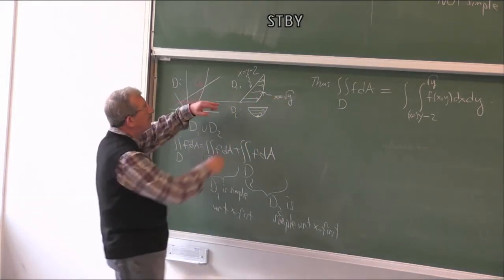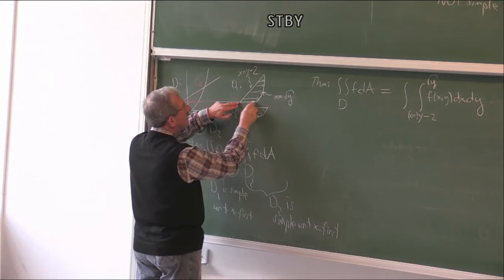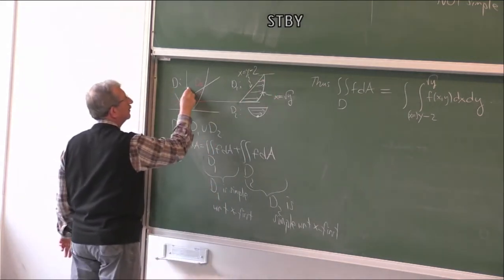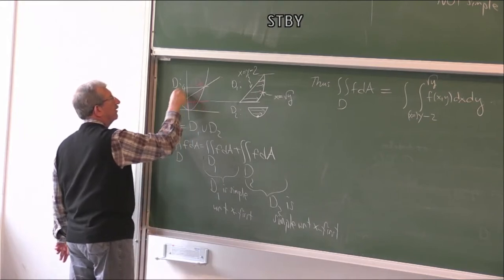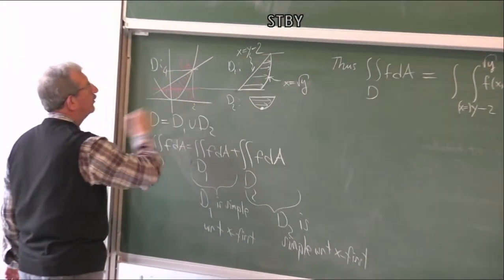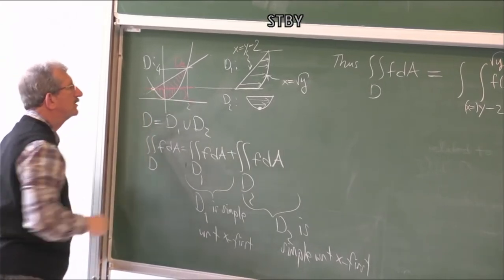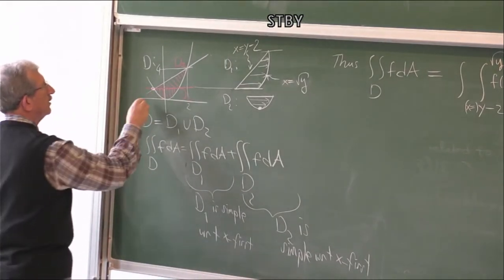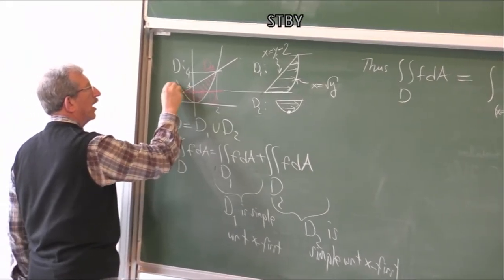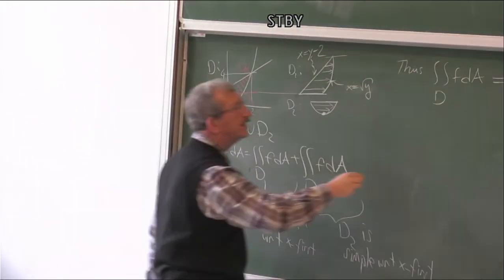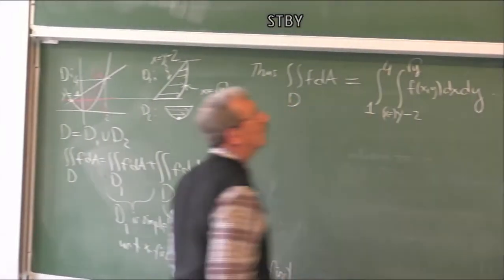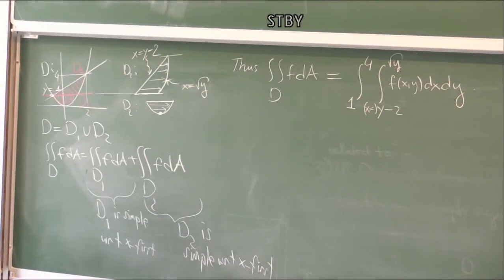Well, in the meantime, y changed from this level to this level, which happens to be 4, because this is x is square root of y, and this was, remember, 2, and this level is when x is minus 1, so it is 1 for y. And thus, y changed from 1 to 4.